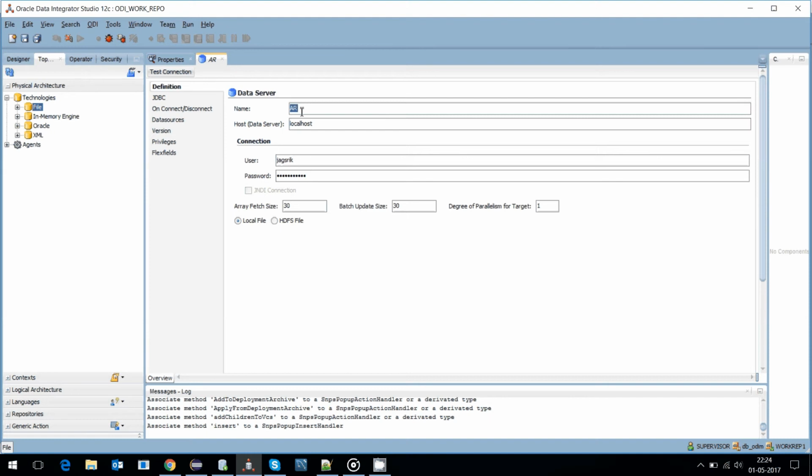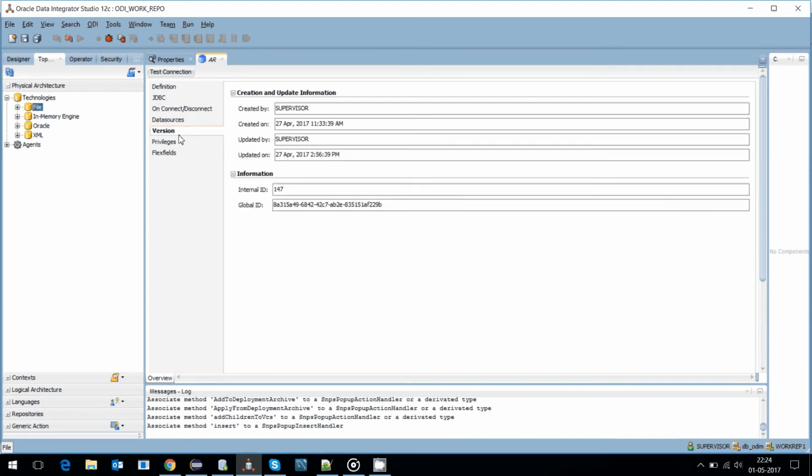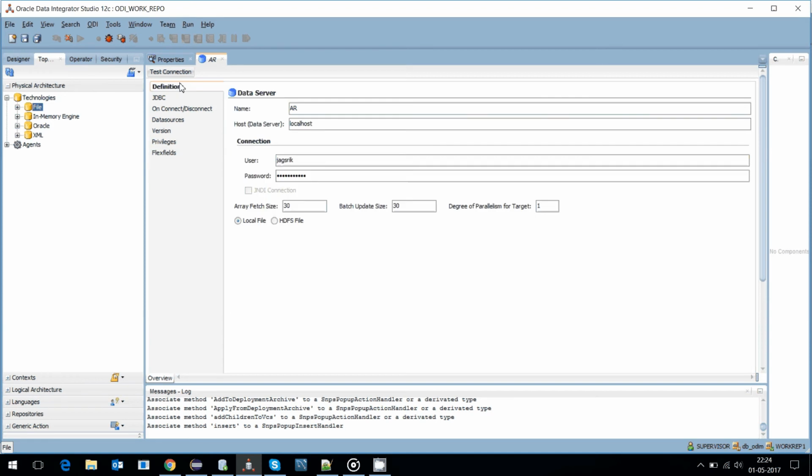The name is AR, my host is localhost, then this is my laptop name and laptop password. This is JDBC, and I'm using the db file synopsis JDBC driver. I will just save it.